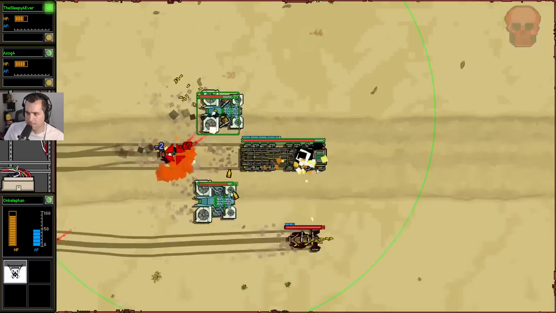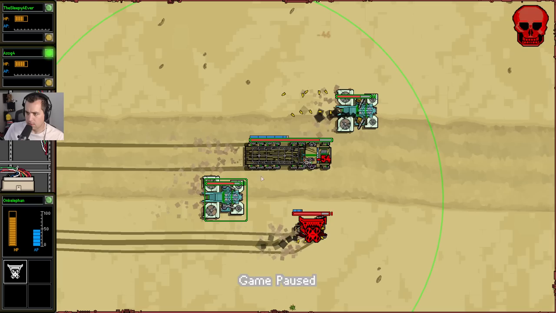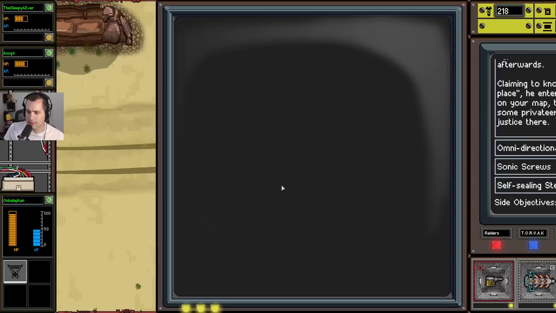Change the target. There it is, good stuff. Probably have the drone up soon. Oh, hold on. Want to get caught. Got a lot of HP back there. Nice. And a super heavy railgun. Ooh, yay. That might be exactly what we needed to give us the edge.